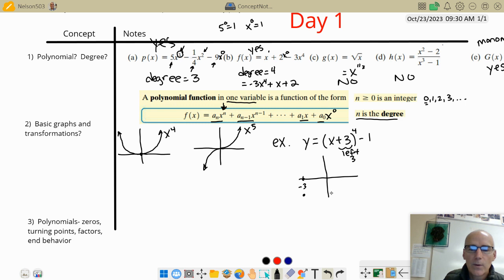So I'm going to move it down 1, and then I'm going to try and show that I know what x to the 4th looks like, right? Those are the kind of questions in the second half of our homework that you're going to be asked about. I think we've dealt with transformations well in the past, so hopefully this part is not going to be a struggle for us.